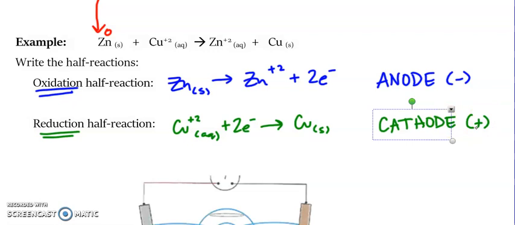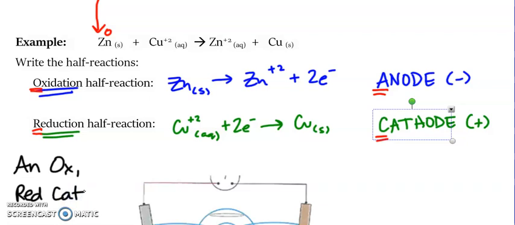So you're going to have to remember that oxidation happens at the anode, reduction happens at the cathode. So one way to do that is to think about oxidation is an O, anode is an A. These are both vowels. Reduction with R, cathode with C. These are both consonants. That's one way to remember it. Another way is to think of an ox and red cat. So an ox for anode oxidation, red cat for reduction, cathode.